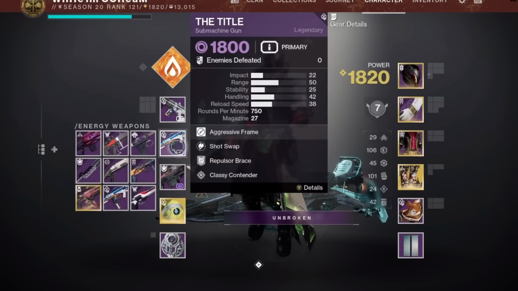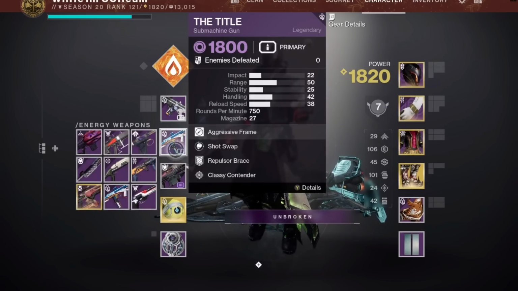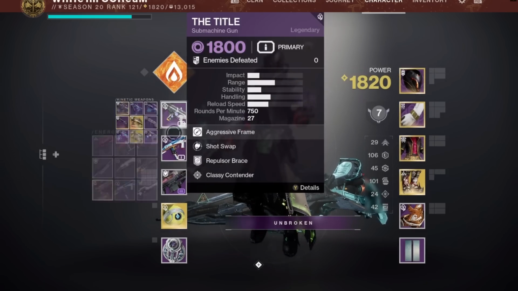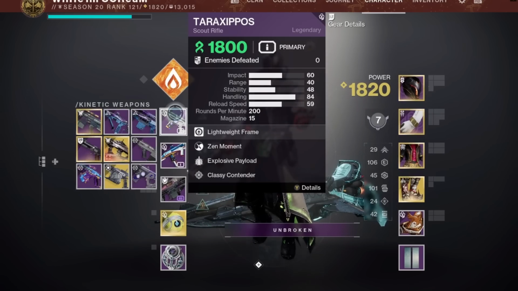But in any case, if you want to maximize the availability of god rolls on these weapons, I've heard this referred to as a Funnel Web 2.0. Some really good stuff for PvP as well as PvE on both of these. This can roll with Hatchling.